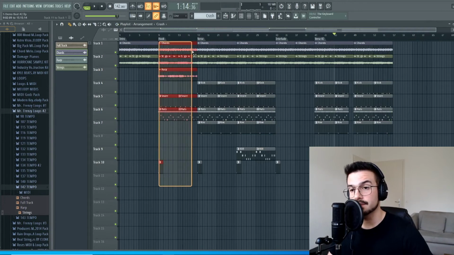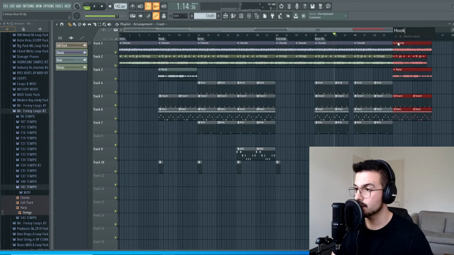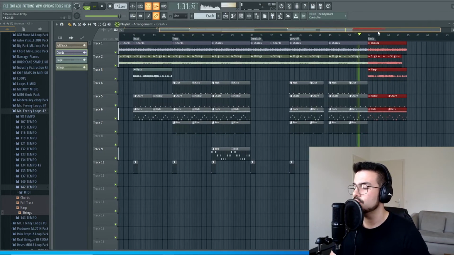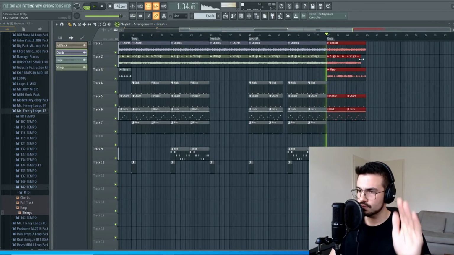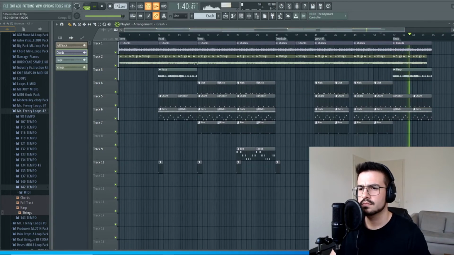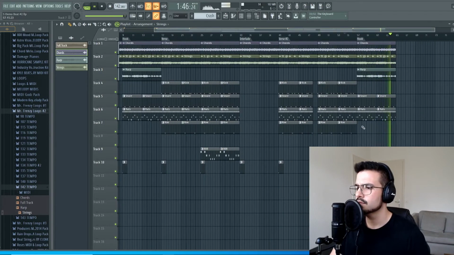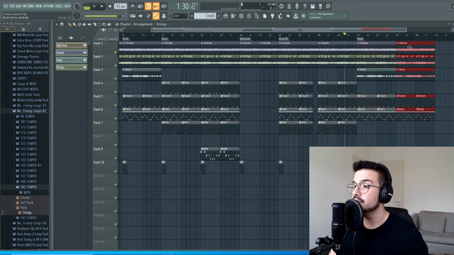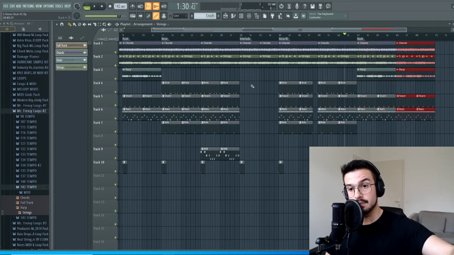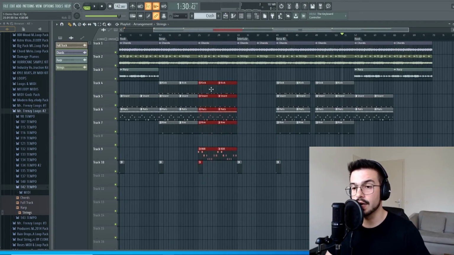I'm going to have a hook. Okay, so I'm just going to take this over and label this as hook. All right. I'm going to make the hook now 16 measures rather than 8 measures to add a little bit of bump to it. And really all I'm going to do with the drums is copy and paste the drums with the 808.